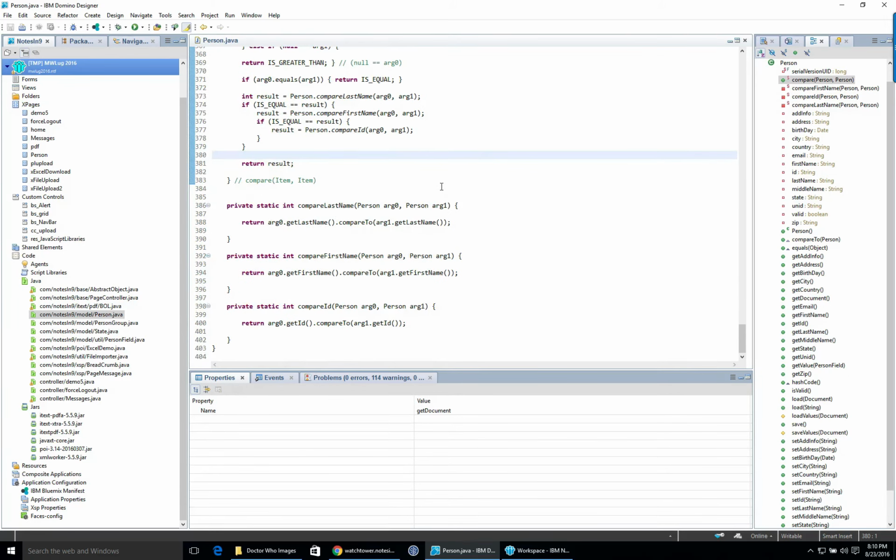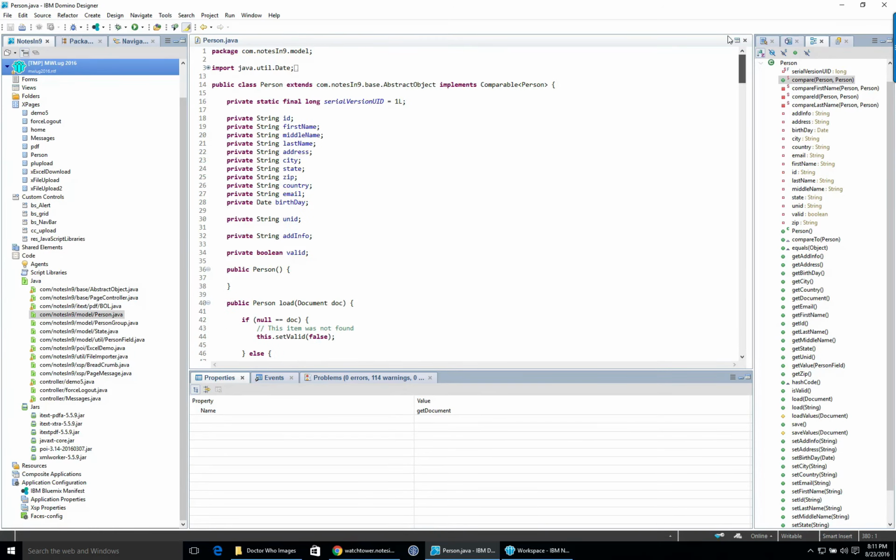So again, that's really nice. You can build sorting into your object, and then you don't have to rely on views all the time for sorting if you needed to sort things differently. This is a great way to convert your documents, and you have to make it serializable. And it's serializable inside here, so that means this is serializable, so you need to put this in here. And someone talked about this 1L business, or this default. 1L is fine, just use 1L. You can make it whatever you want, as long as you're not trying to do what's called the mind beam and stuff like that, it really doesn't matter as far as I'm aware. That mind beam is a whole other discussion.